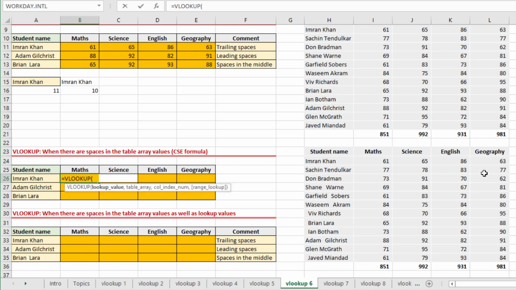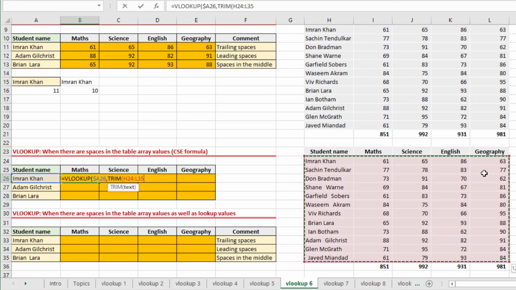So we do a vlookup, we go to Imran Khan, we lock the column number, and when we apply the trim function, we apply the trim function to the whole table. We go to this and we select the entire table, and when we select the entire table, we have to lock it by pressing the F4 key.